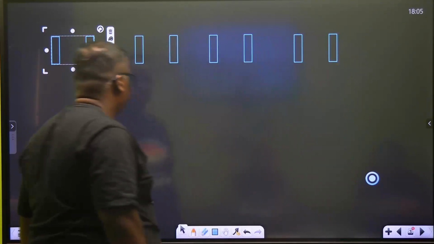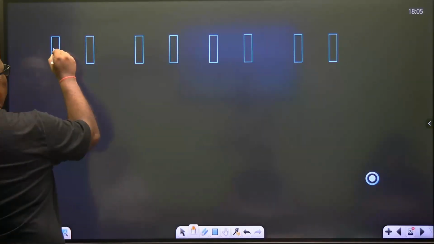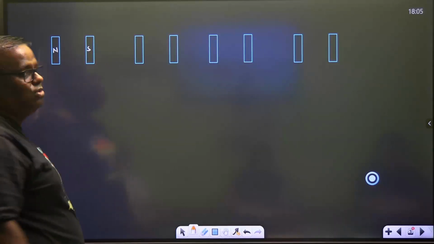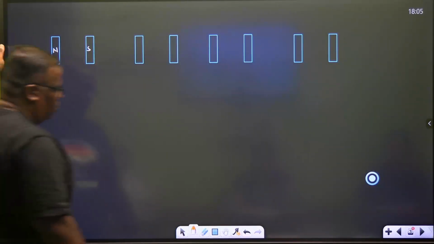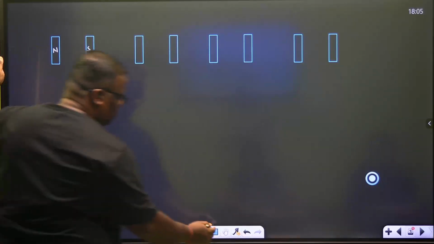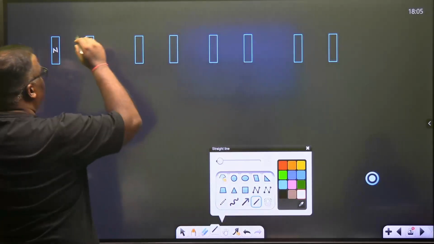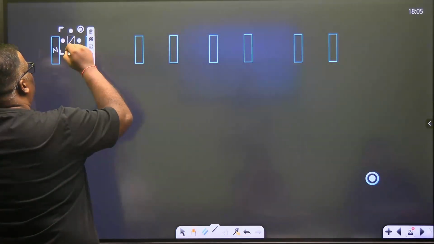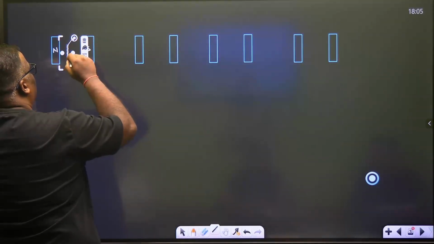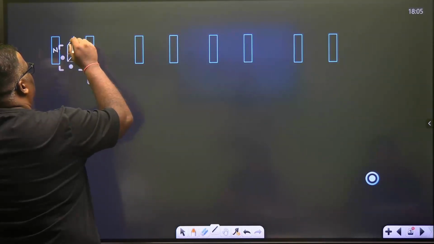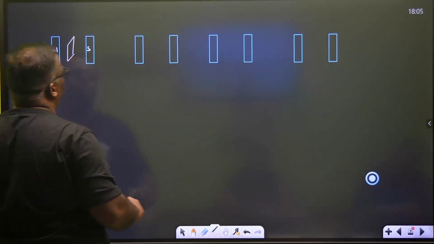Now see, let's try and understand this. North pole, south pole. Magnetic field is always from north pole to south pole. Have you understood? In this orientation, I'll just draw one diagram, because the more diagrams I draw, the more confusing it gets. Here my coil is in this direction. This is the coil. Have you understood?